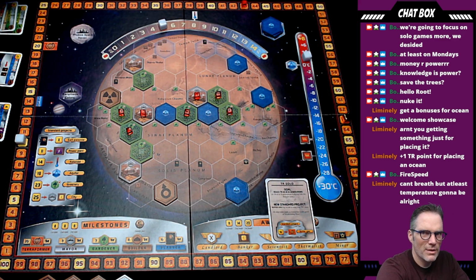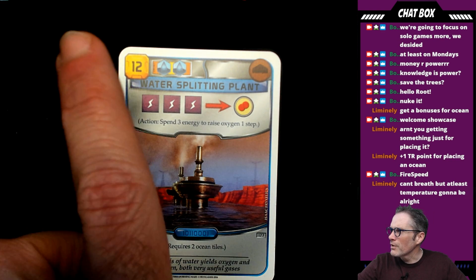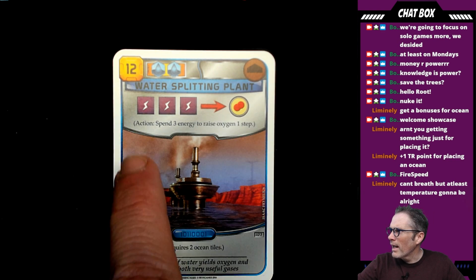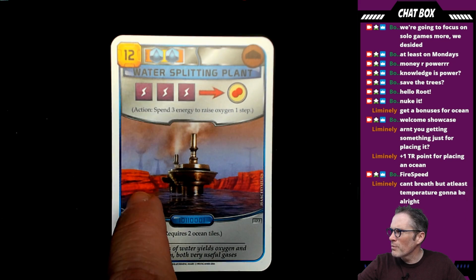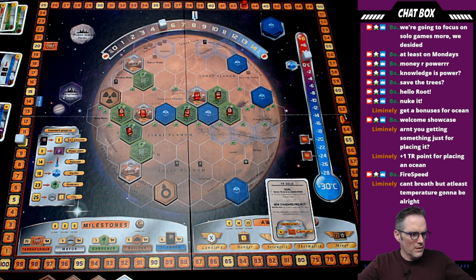Drawing 4 cards. Oh, that's nice. It's a water splitting plant. It costs 12, but I can use steel. And I spend 3 energy to raise the oxygen 1 step. So I'm keeping that one. Oh, I'll just leave them here again.